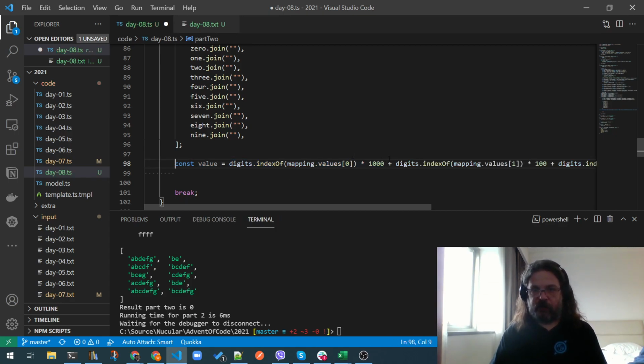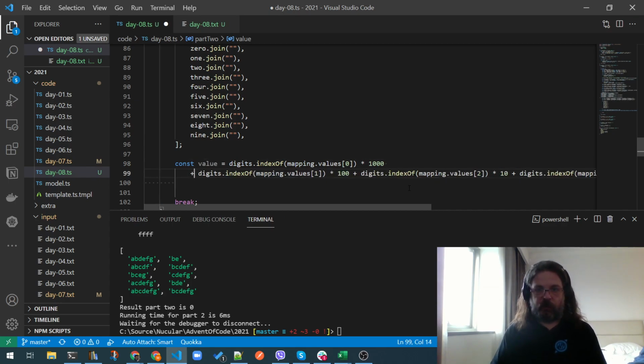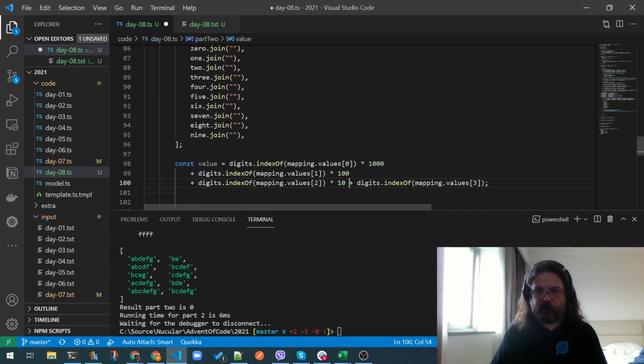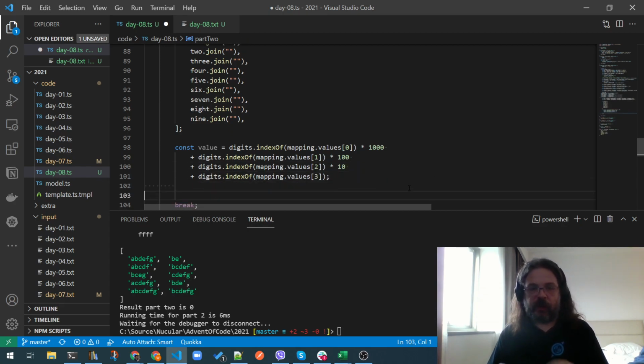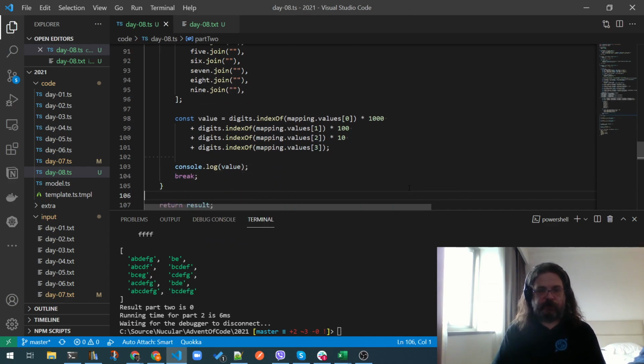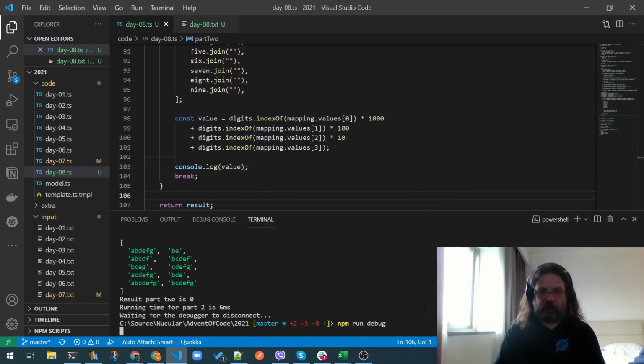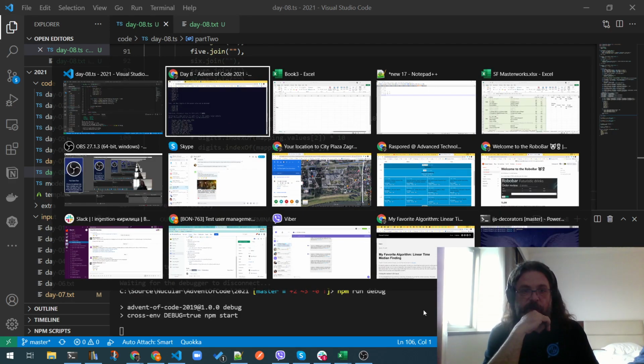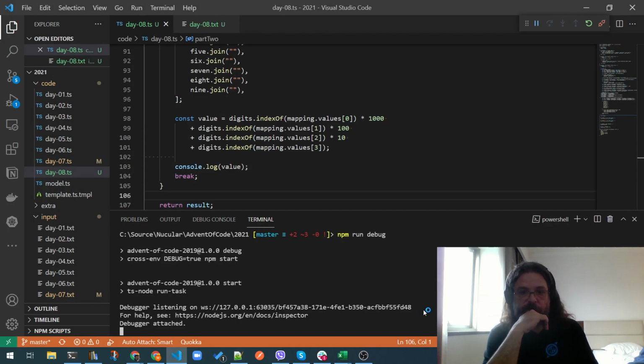yeah, finally on this task, Copilot came through because it's quite smart in discerning pattern. So that will be the value. And then we can just say console log the value. And if we are correct, we should get 53, 53.